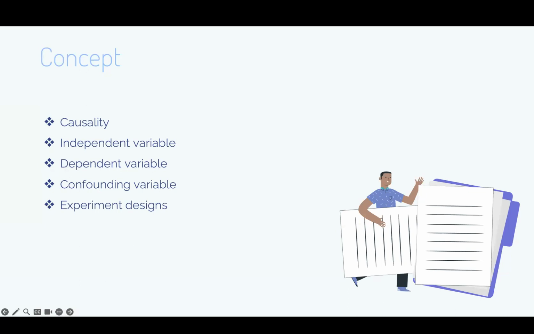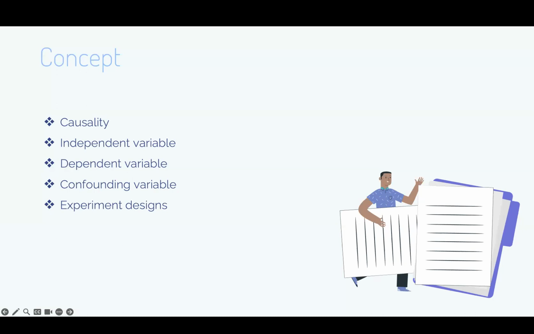Then we've got our independent variable, the one we tinker with to see what happens. It's like adjusting the volume on your music and seeing how it changes the vibe of your party. The dependent variable is the life of the party, what reacts to our tricks. If the independent variable is a volume knob, then the dependent variable is your neighbor knocking on your door to tell you they love the song or to keep it down.